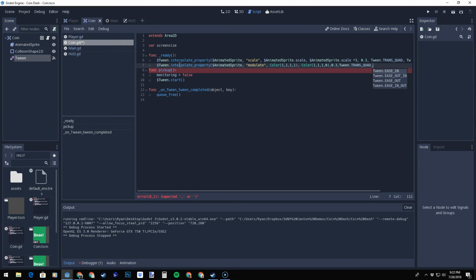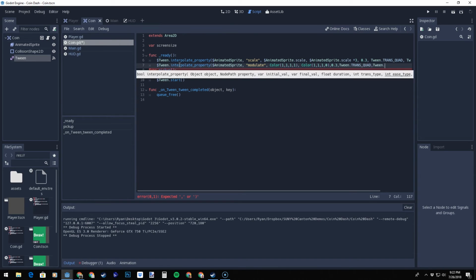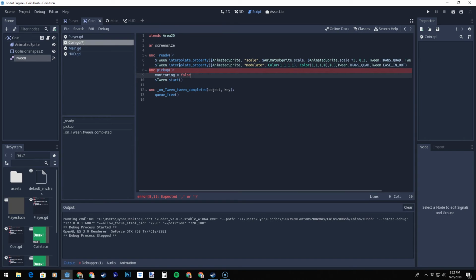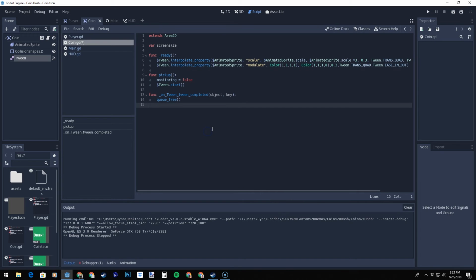It is fully transparent. So now it's going to tween from completely normal to completely invisible. And it's going to do all the little frames in between over that 0.3 of a second. And that's all there is to it. We run it, and it's going to look a lot nicer.